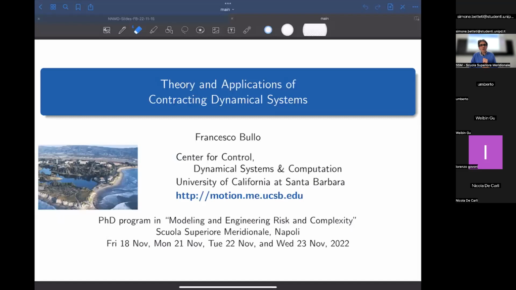And to do that, I will use my book entitled Contraction Theory for Dynamical Systems, which is right now available on my website. I'll share the slides as well. An early version of these slides may well be on my website right now already. And then after that, as time allows, I have a number of more, let's call them advanced topics that I have not yet introduced in my book. And so I have specific slides just about them.